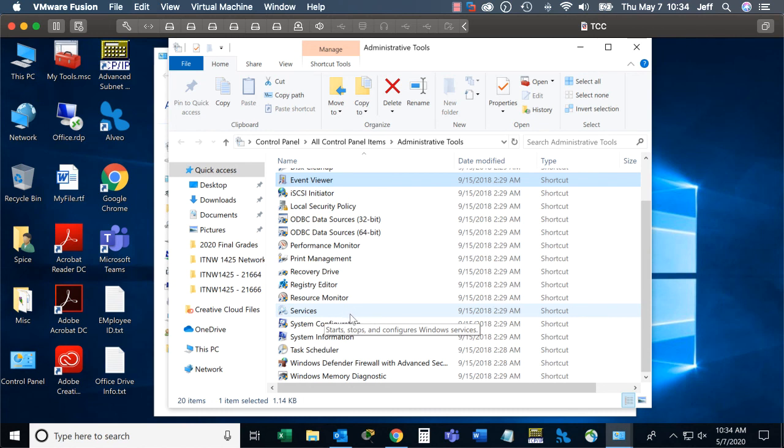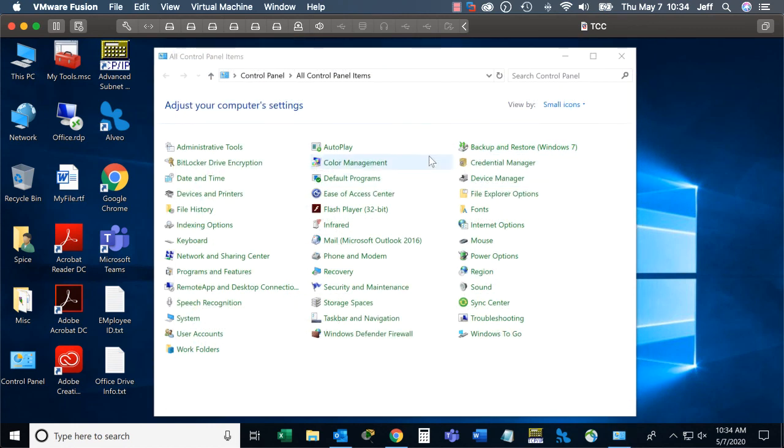Printing is one of the services that's available, and you can manage that service using the Services utility admin tool. But yeah, between the Control Panel and the Settings app, there's just so many configuration and administration tools available.